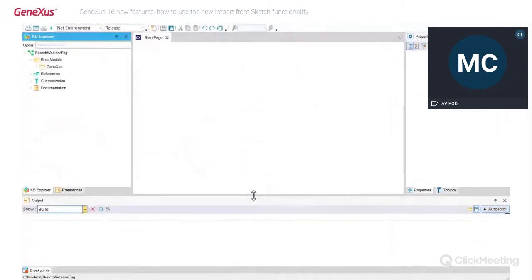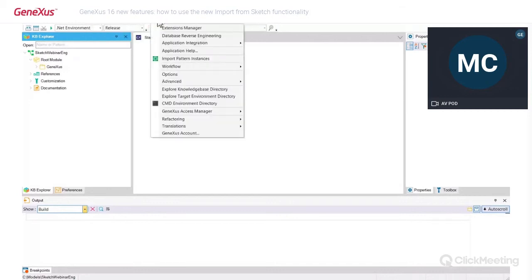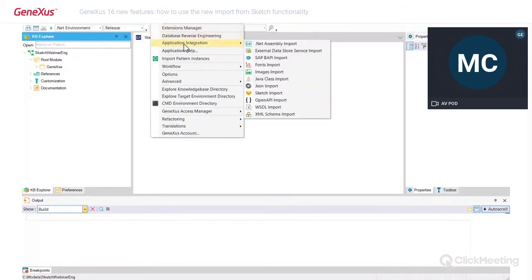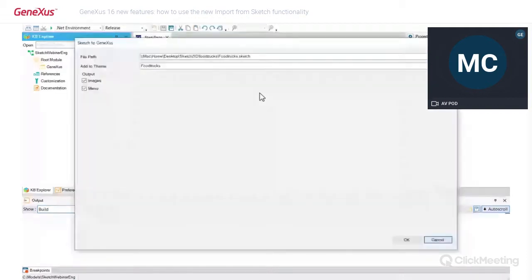Yes. Okay. So we have this KB, and we are going to start from scratch. I just defined the KB in order to accelerate things, but nothing else. Here in the tools, we select the application integration option and Sketch import.